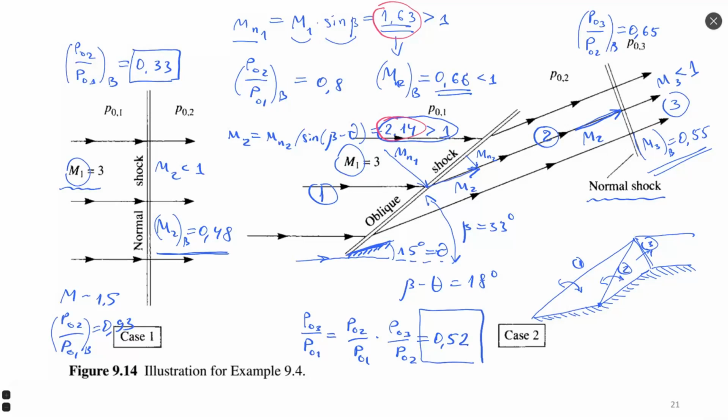All shock waves influence the final efficiency. So it's not enough just to adjust the first angle of the body to receive maximum efficiency. Since the first shock wave influences the parameters of the second shock wave, and the second shock wave influences the parameters of the normal shock wave, it should be solved as a system. So we adjust, let's say, angle theta 1 and angle theta 2 independently.